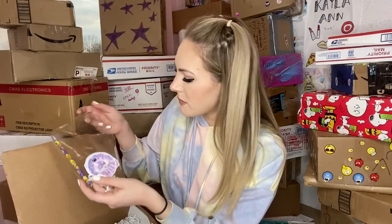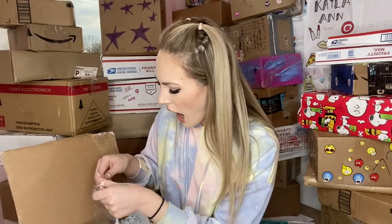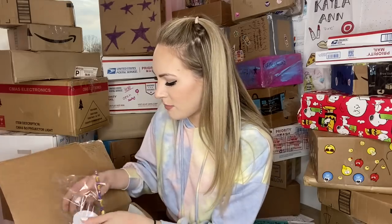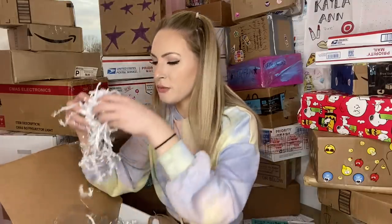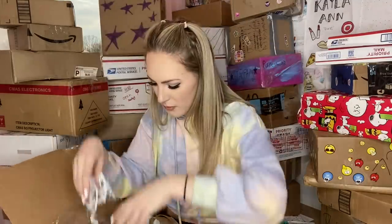Oh, it smells amazing. Oh my gosh, she sent me some stickers. I love the stickers that were on this box. So let's see what we got. They're like gourmet stickers. This one says Starbucks coffee. I'm putting this on my phone. I'm not kidding. I swear to you, I'm putting it on my phone. We have a teal Polaroid camera, a pig drink sticker. Oh, and by the way, she sent me all of these really pretty white angelic paper worms. You guys want some? Ba-boom.